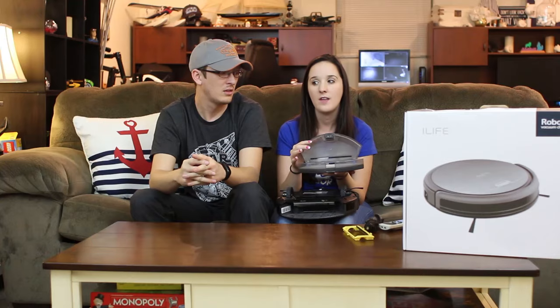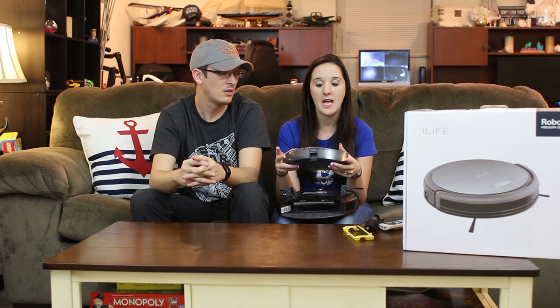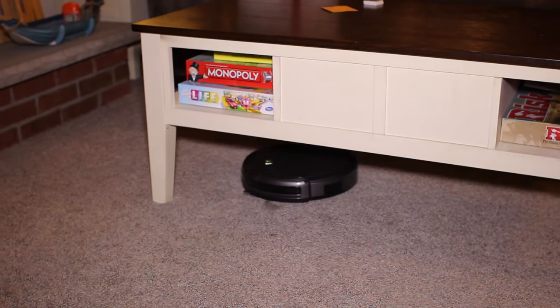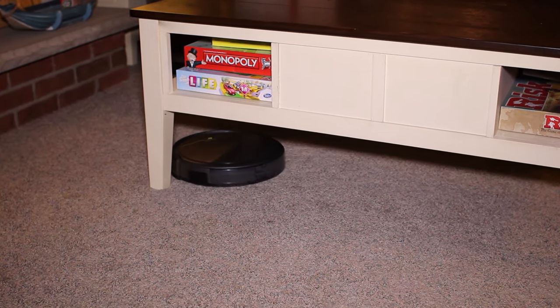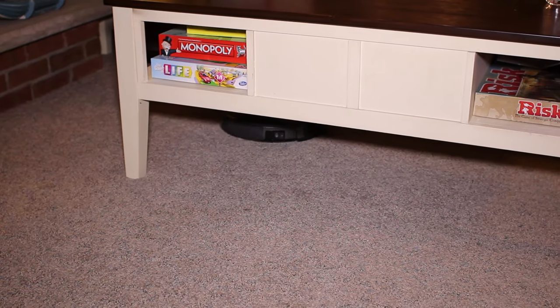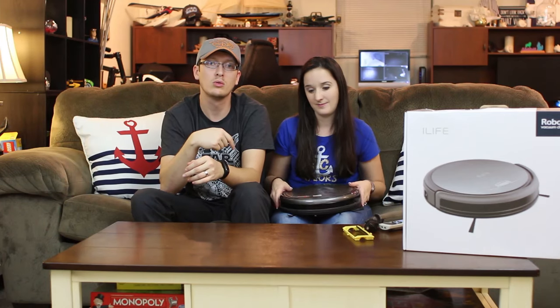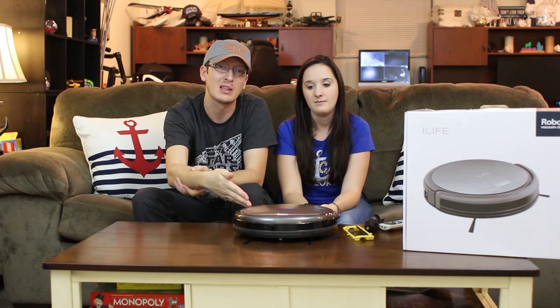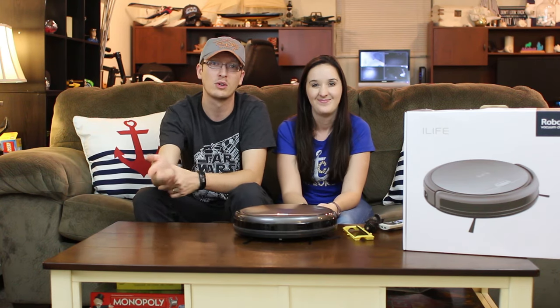After that, I run this 2-3 times, and then I empty it, and that's just because I'll just go ahead and empty it today. I was going to say probably once every 2 days, if you're running it every day. I ran it every day, and every 2 to 3 days, I was emptying it. I think it's cool that it is filling up, because what's that mean? If the compartment's filling up, that means it's not dirt on your floor, and it's working.